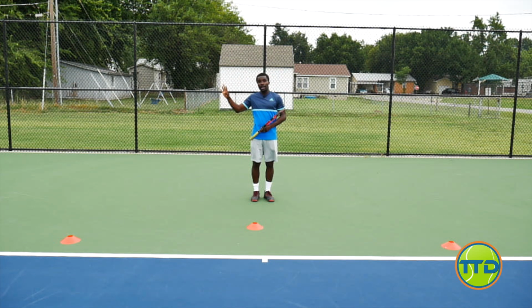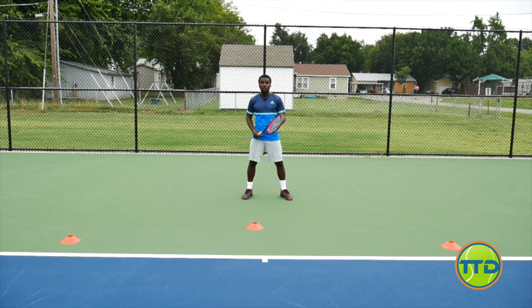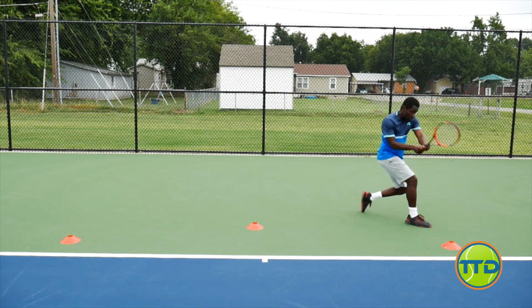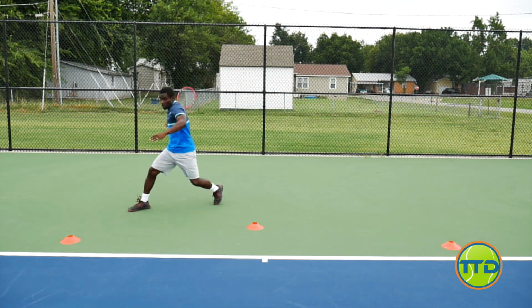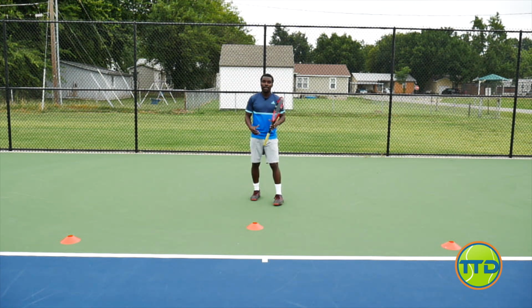If you could do this 4 times on the forehand side alone, 4 times on the backhand side, and then you can even do both sides and do maybe 8 balls. So it'd look like this. 1, split, 2, split, boom, split, boom, and come back 8 times and then have that same break. Again, these are close to fit it on camera. I would probably spread these out a little bit more.